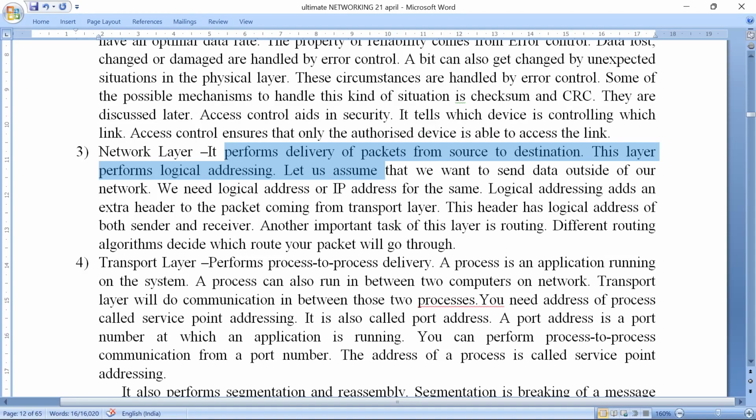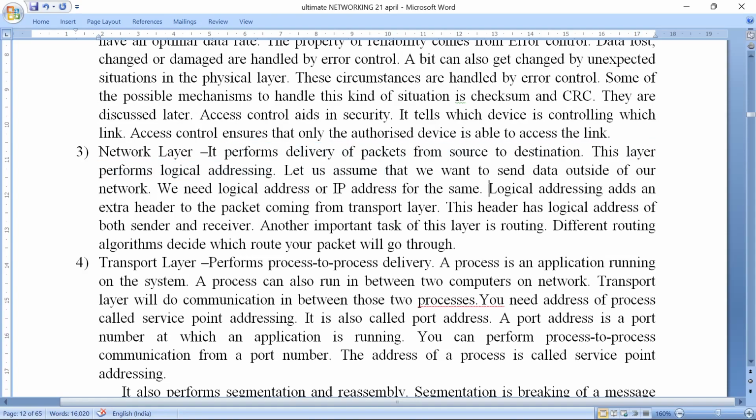IPv6 is supported by most of the major operating systems like Windows, Linux or Apple. Let us assume that we want to send data outside our network. For this we need an IP address.